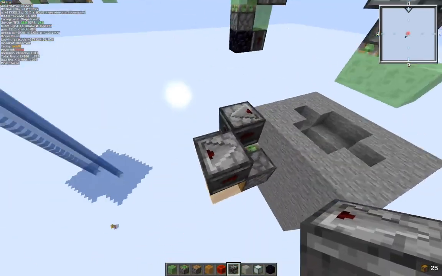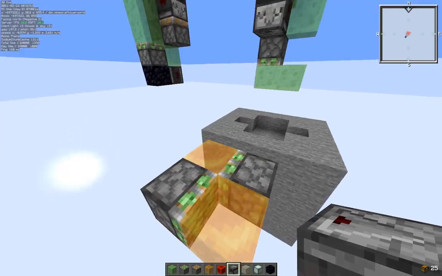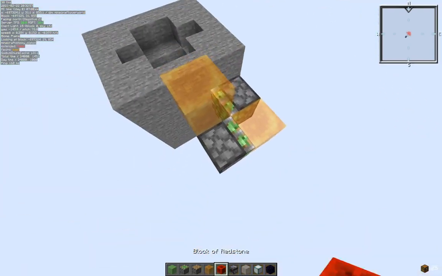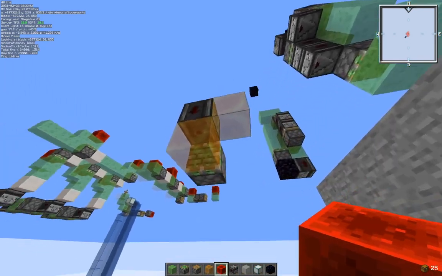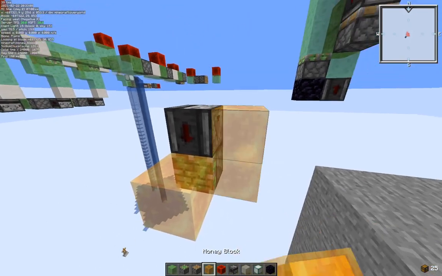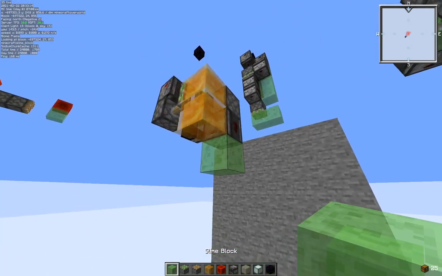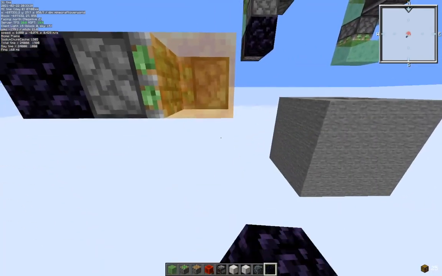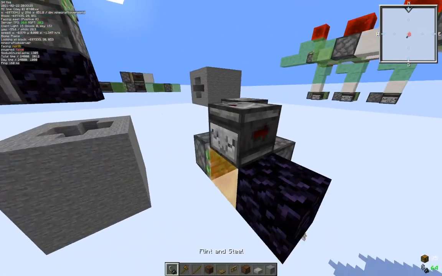You have to quasi-power it, or directly power, or actually that wouldn't work. Yeah, you just have to quasi-power it. So you can do it like this. You can directly power it like this. Oops, I didn't mean to do that. That's not what I wanted to do. If I update this, now that's a honey flying machine. But you could also just do it like this, and that's how every sane person would do it.